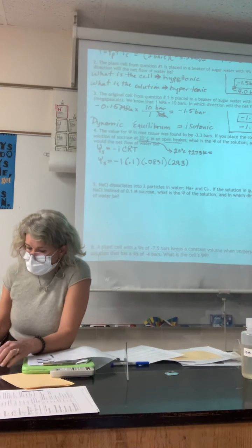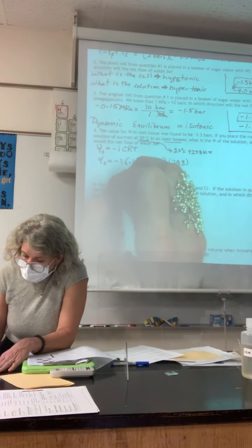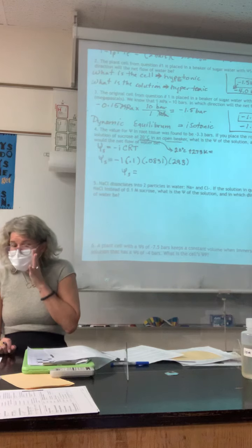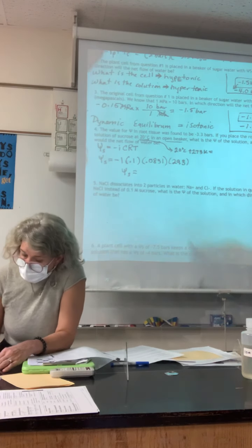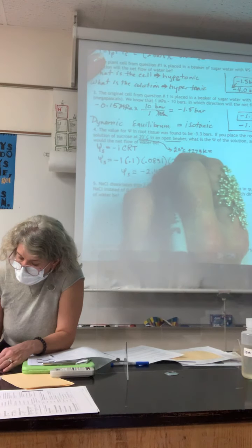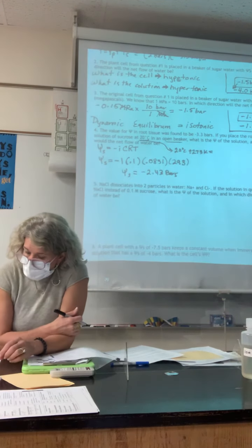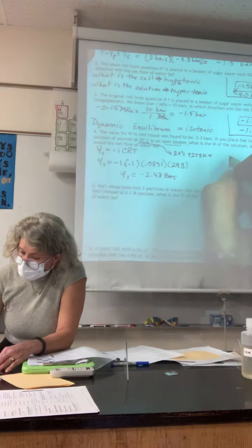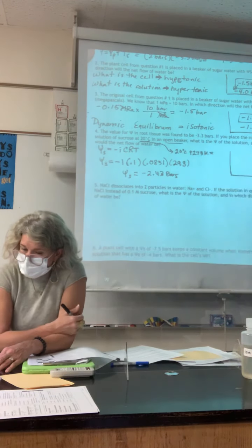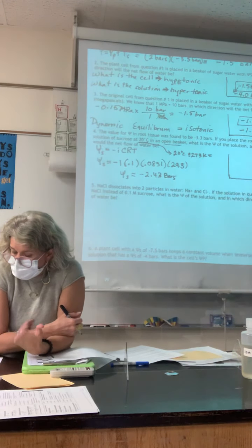Okay, so plug that all into your calculator if you did not already set it up this way. I saw that a lot of you guys already did set it up this way, but once you get all of those numbers plugged in, what is your solute potential? Anthony, what'd you get? Negative 2.43. Yeah, negative 2.43 bars. Good. Now that seems like, okay, we're good. We can put our answer down now, but actually we're given our solute potential. So I just want to talk about this a little bit.